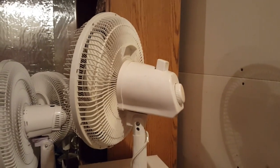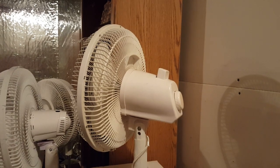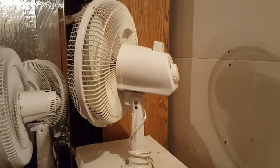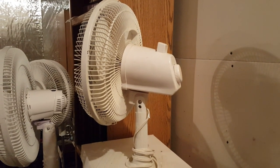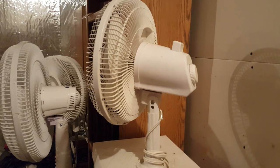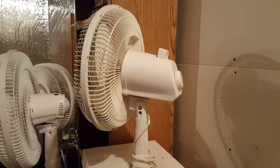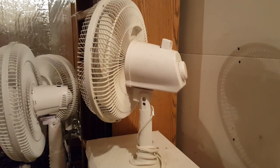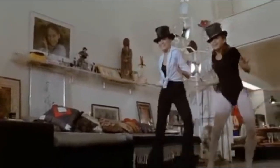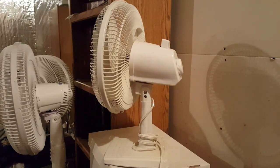It's a Holmes Air. About that awkward back end. I'll admit, when I first saw this style in 1989, as a 13-year-old kid of the 80s, I thought, what the hell is that? I had grown up with all the Galaxies and the Lascos and the cheap Taiwanese Quo Horn fans. But over time, I've gotten to like it. And of course, you know what they say: everything old is new again. Yeah, everything old is new again.